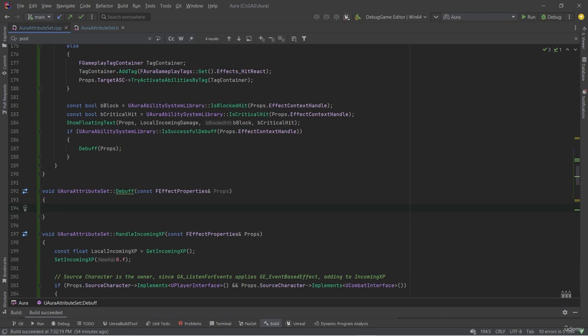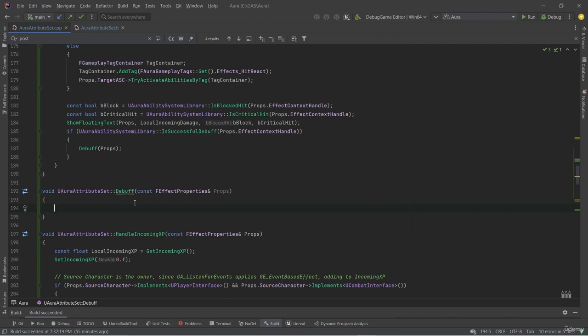Now, I want you to start thinking about how we're going to handle debuffs. What exactly are we going to do? How are we going to handle debuffs? What are debuffs? Well, I know that when I cause fire damage, I want to burn my enemies. I want them to take fire damage every second for a duration, right? Every debuff frequency until we're done.